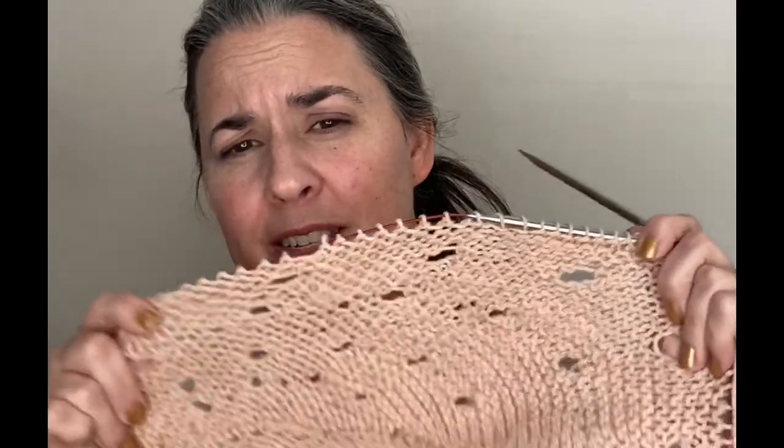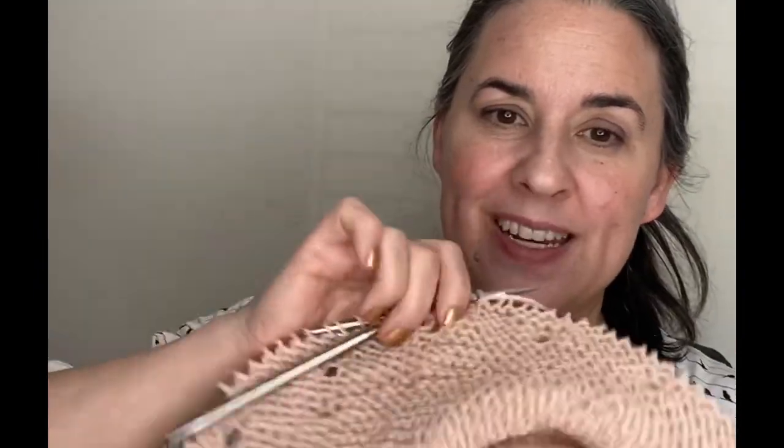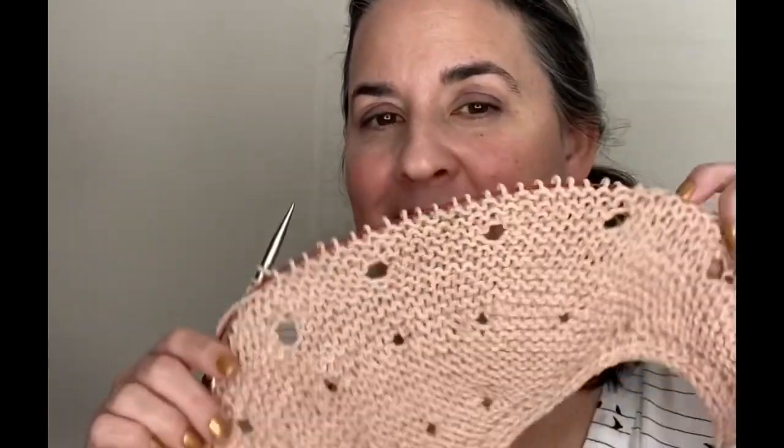It's super squishy. I started it on US 8s then decided to go up to US 10s — honestly I think I could keep going up. The drape is definitely better on US 10s. I'm in that second phase of shawl knitting — I've passed the honeymoon stage. But I really love knitting with Carrie's yarn. This is the second thing I've knit out of Serenity Farm Corydale. Just recently I finished a cardigan out of some handspun from one of her sheep.